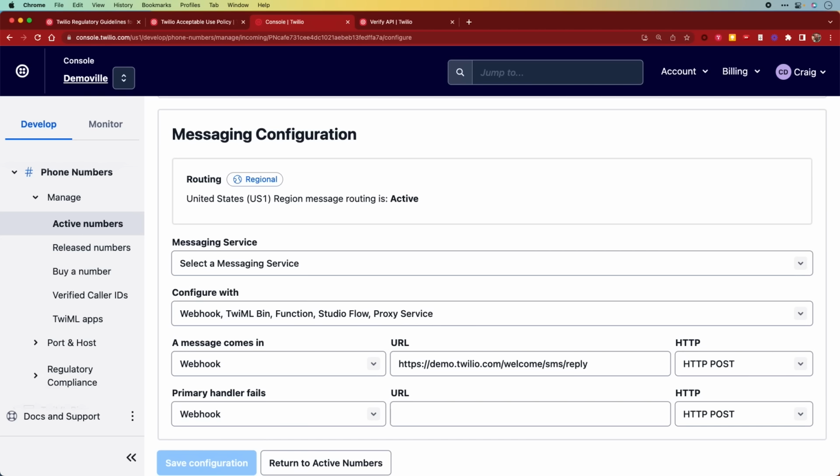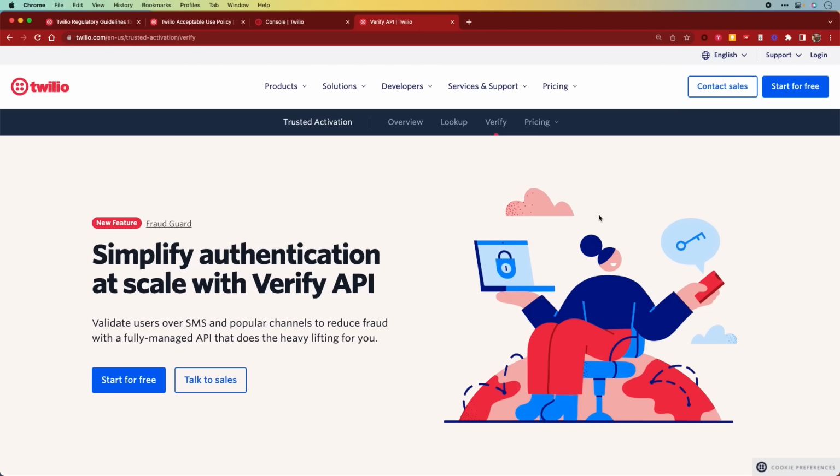Now, a popular use case that I want to make sure that I point out ahead of time is one-time passcodes, or OTP. You know the game, the one where you verify who you are via an SMS message and a code gets texted to you, you enter the code in the UI of the application. Now, I know that you could write that. I know you could, but I don't want you to because we already did. Let me introduce you to Verify. Verify lets you do exactly that, the one-time passcode, and many more things.